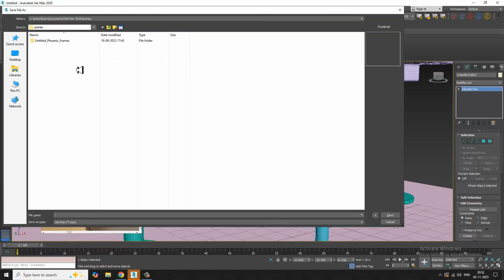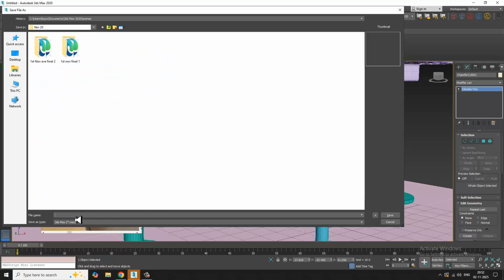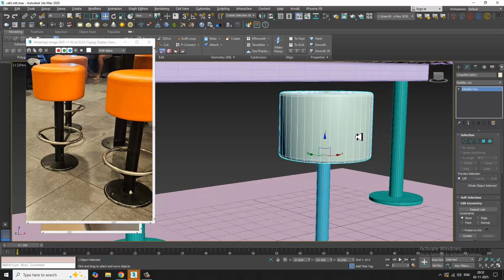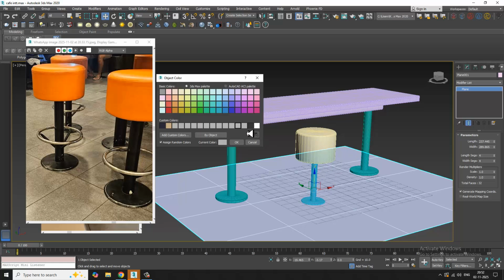So I'll just save it once over here. Okay. Now just change the color because it looks better now.